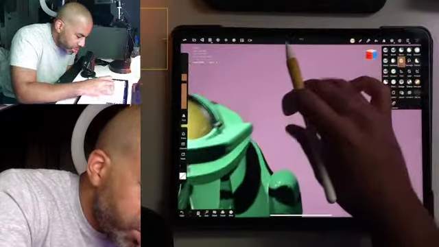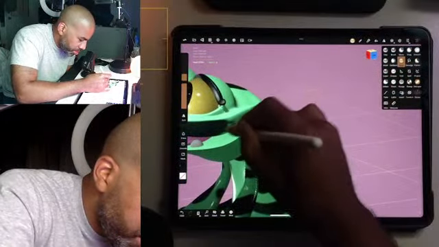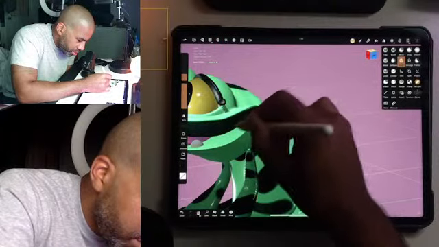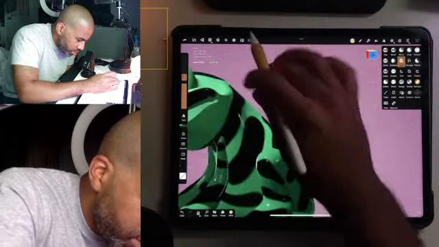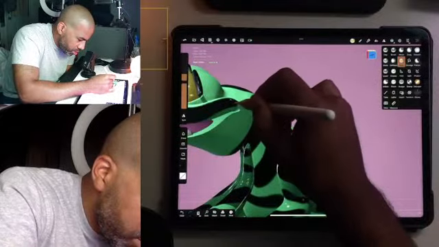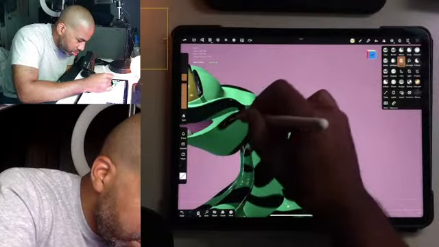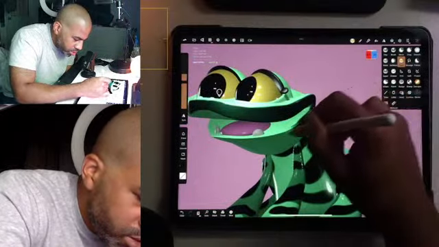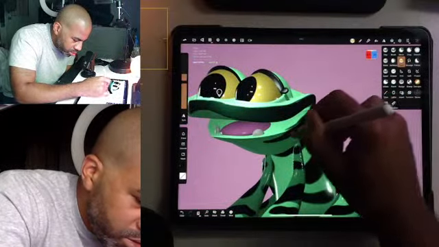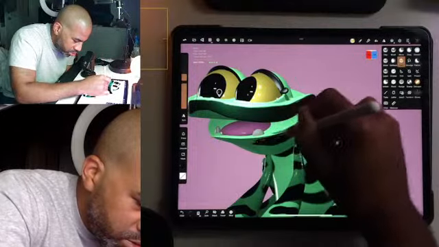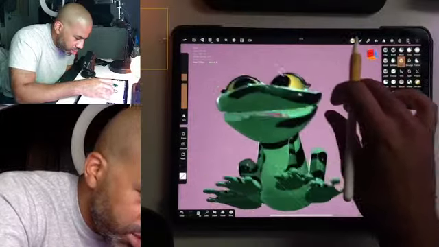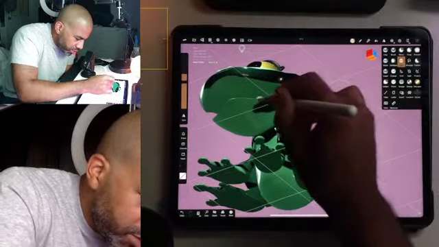Because I can always come back with the green and clean this up. Whoops. Kind of getting a little off kilter here.